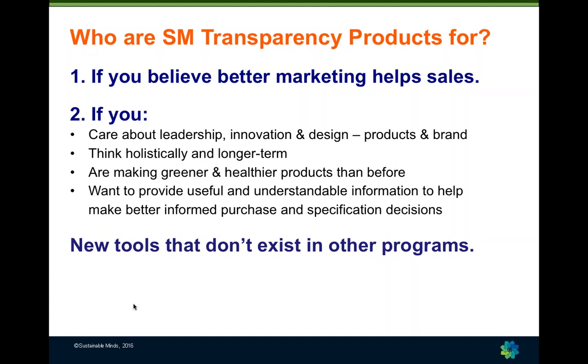Now, that might sound kind of sarcastic or maybe tongue-in-cheek, but I think a lot of folks have not thought about it from the user's perspective beyond saying, well, people today, they just want to check a box, which may be true. But for those early adopters who want to deliver a great experience to customers who are discerning and really do want to choose better performing, greener and healthier products, then they need to provide information that helps them create preference for your products and in turn reward you by purchasing those products and help drive that continuous improvement cycle that ISO 14025 contemplated in the intent and what we all want to make happen in the world.